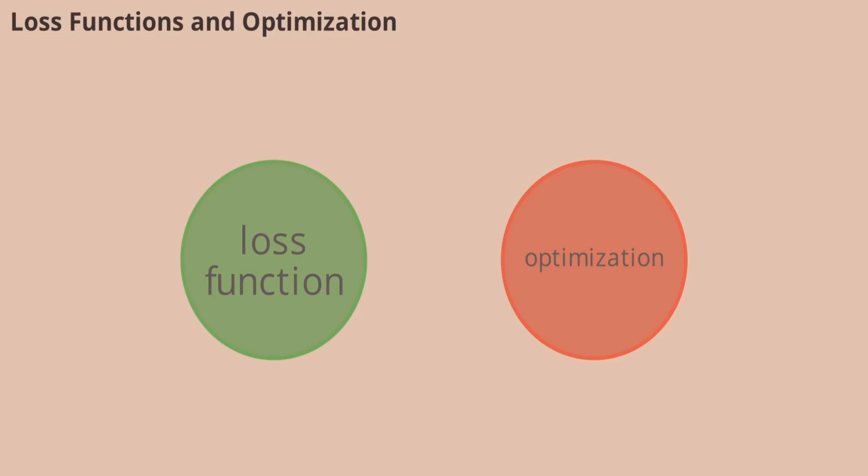During training, CNNs use a loss function to measure how far their predictions are from the correct answers. The goal is to minimize this loss by adjusting the network's parameters. Optimization algorithms, like stochastic gradient descent, help the network find the best settings. This process is repeated over many cycles, or epochs, until the CNN achieves high accuracy. Loss functions and optimization are essential for teaching CNNs to see images effectively.